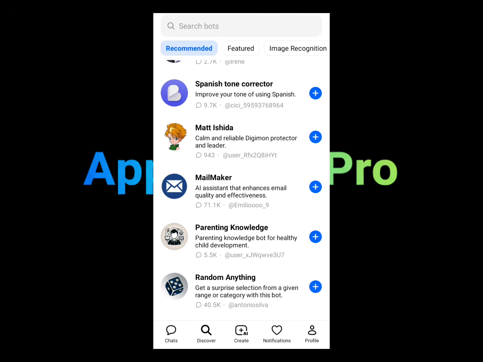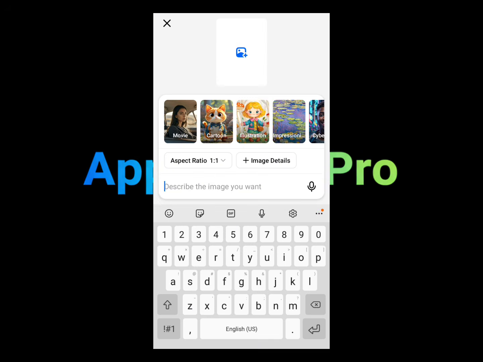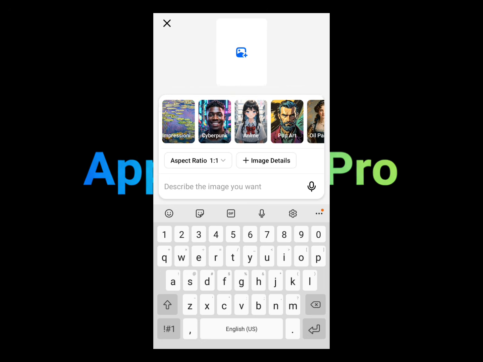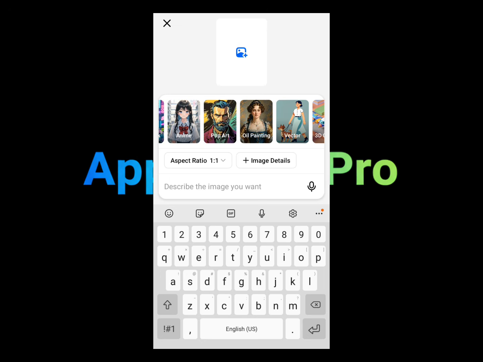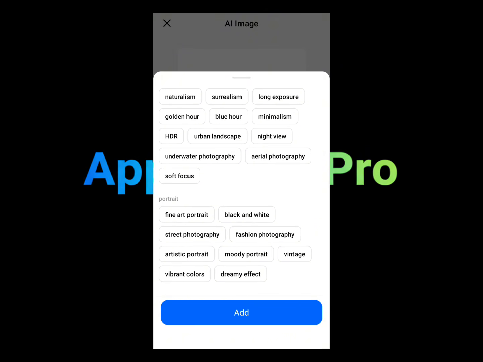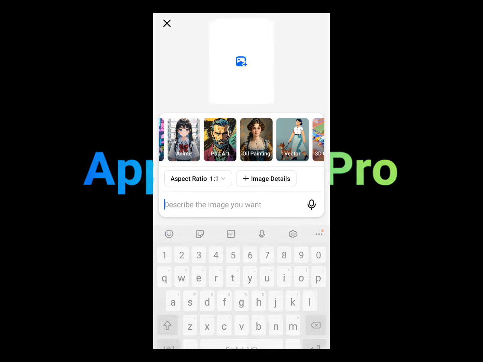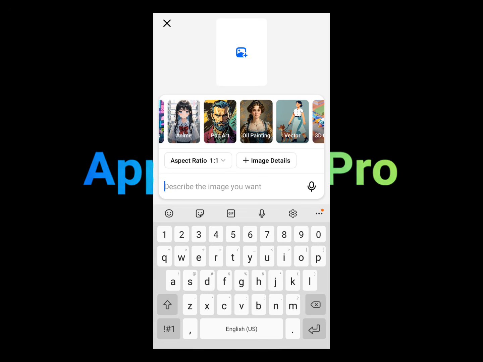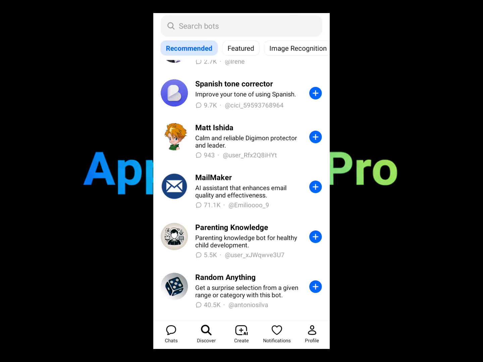Down here you can also see the create AI, which creates AI generated images. You can also add your photo as reference and the style that you want it to be in. Also add the image details, which gives it more context for it to generate a proper image for you. And also if you're lazy to text, you can always send a voice note by tapping the voice note icon there. So that's really pretty much it for that there.